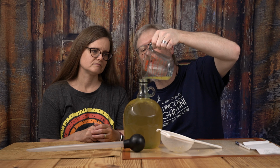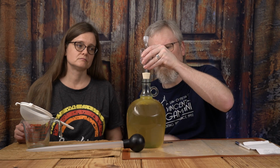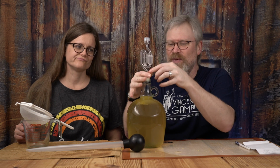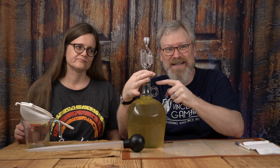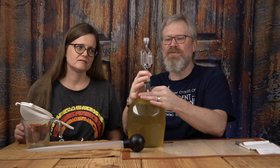Hopefully I planned it right, though. Look at that. Love it when a plan comes together. All right, lime juice is in there. I'm going to put a stopper in it. Now, these bottles are not the best with the size 6 and 6.5 stoppers that we use for our regular buckets or regular fermenters, so just be careful when you're doing that.